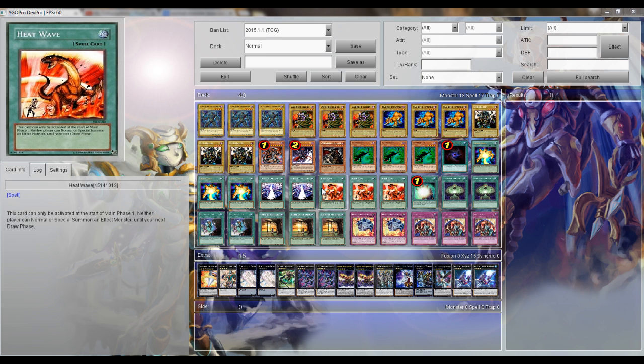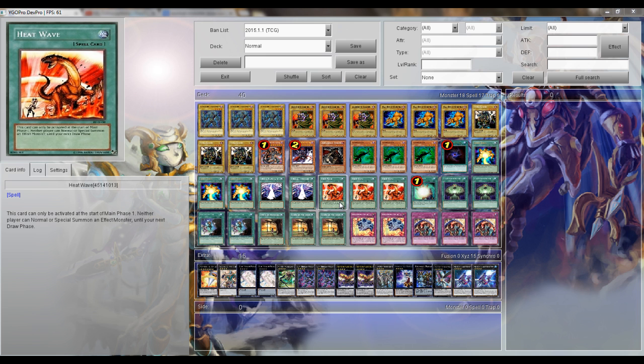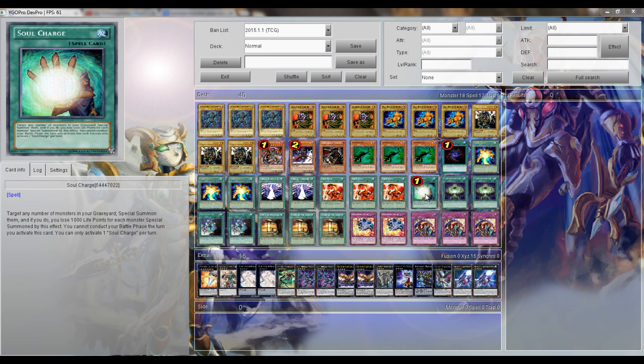And then Heat Wave. Heat Wave is going to make it so neither player can normal summon, special summon, or activate a monster's effect until your next draw phase. This is really, really strong in this format. I think it's a very underrated card. Of course, we're running mostly normal monsters, so this isn't going to hurt us. We can special summon normal monsters, and we can do whatever normal monsters can do. That's going to be really good for us because we can just do a lot of things without caring what my opponent's doing.